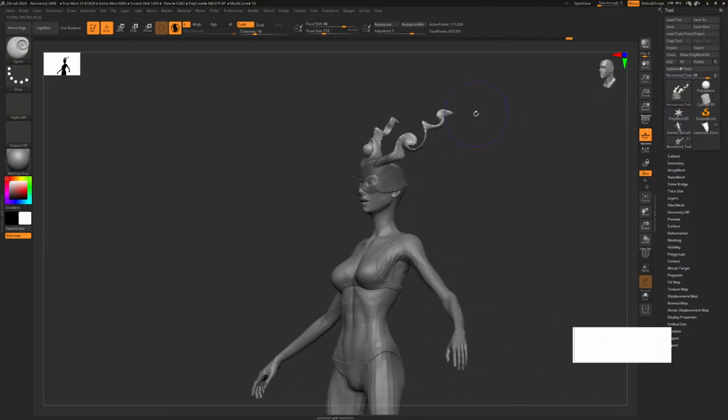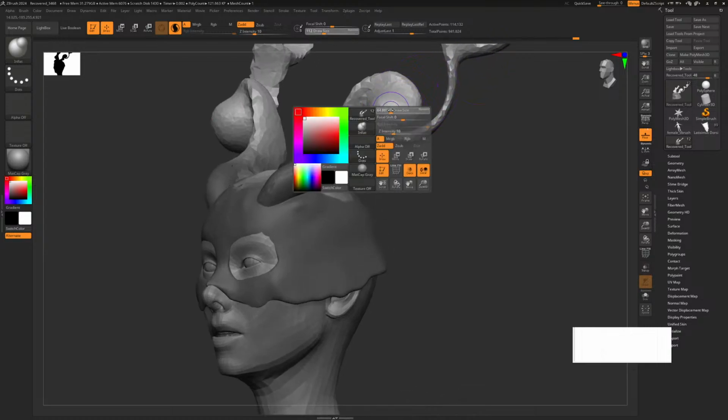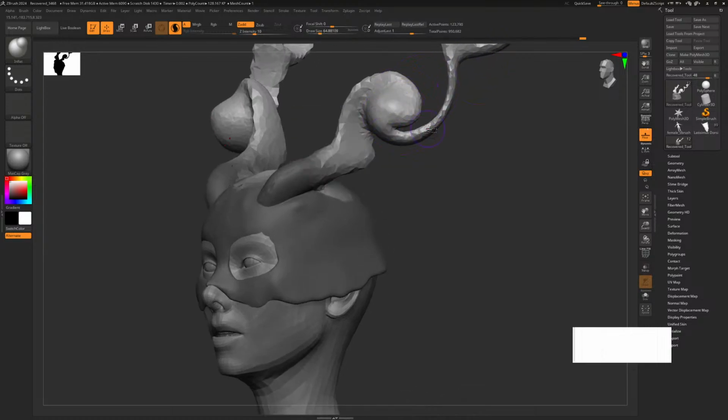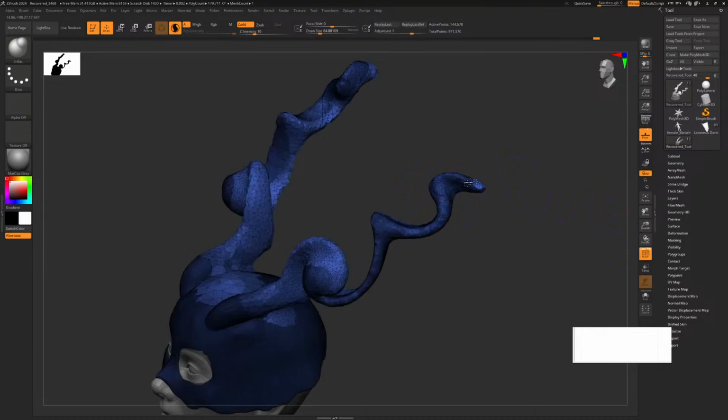That might be cool. BIN. And so what this is going to do is just put a ton of geometry in there, so that when we go back later to Dynamesh and all that stuff, it's got that information.